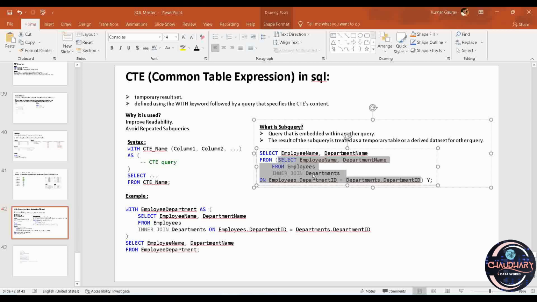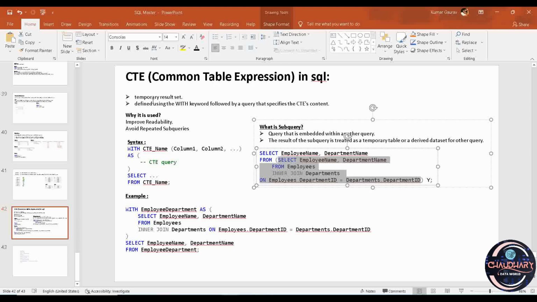But in a CTE we have the advantage that we don't need to use it repeatedly. That means it will not be evaluated repeatedly, which would impact your performance. So the CTE will give you better performance, whereas the subquery will have lower performance.